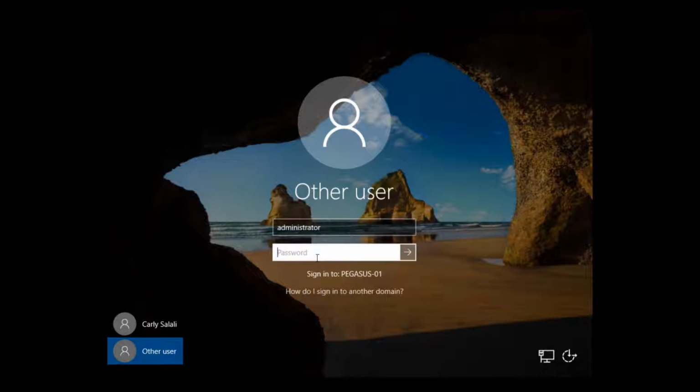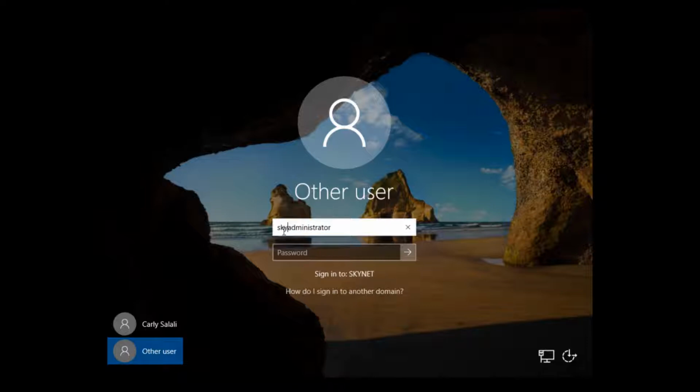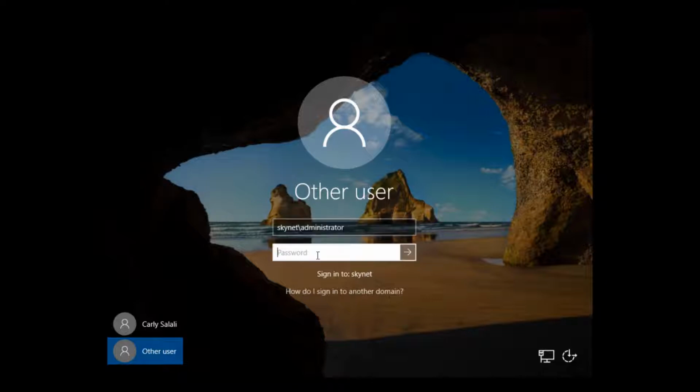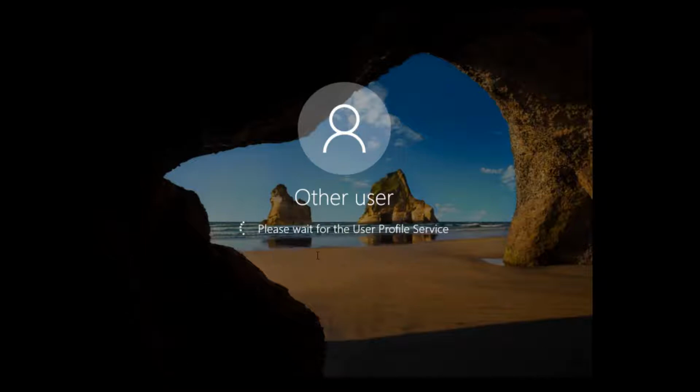And if I use a domain account, there, specify Skynet. And in this case, this is a whole new profile, a whole new user profile.